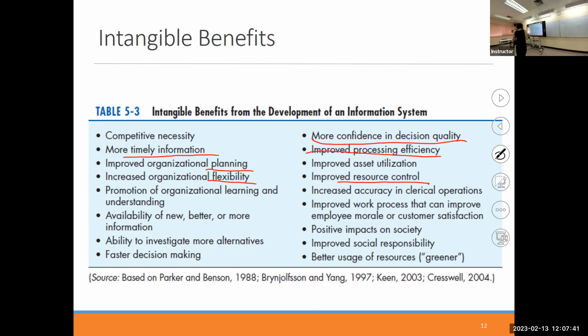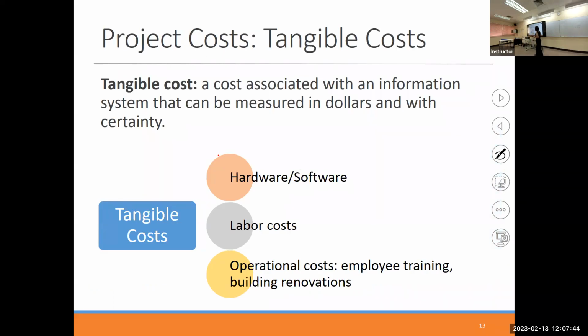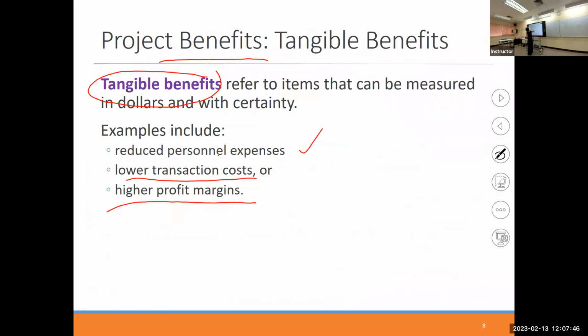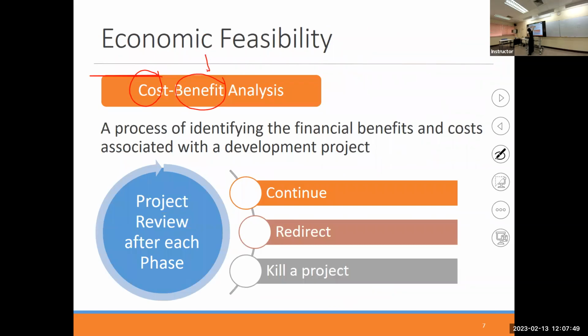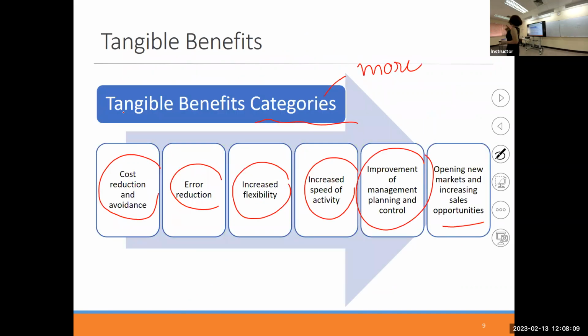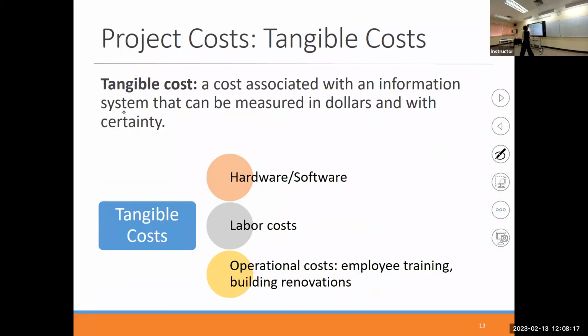Okay, so these are the first part of the benefits. Okay, economic feasibility assessment, the first part in terms of benefit. Then, of course, now we move to the cost. Once you can analyze all benefits that the project would bring, then you need to move and discuss about the cost, how much you need to prepare in terms of investment money.